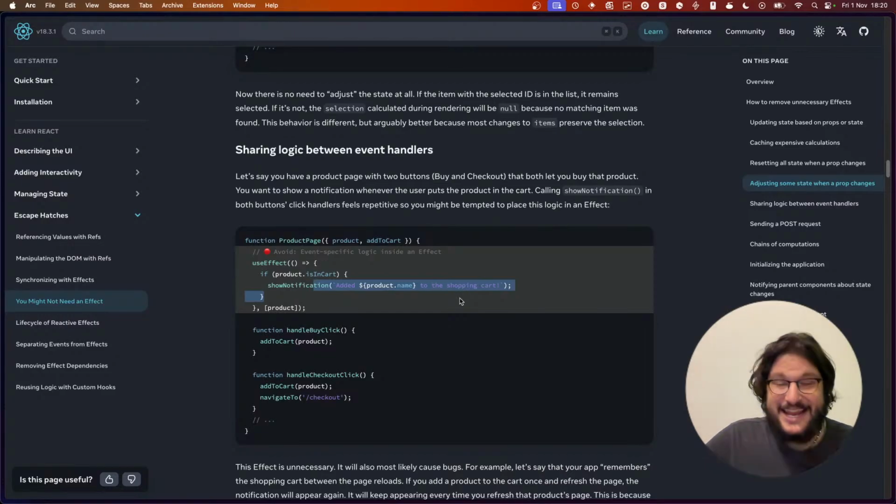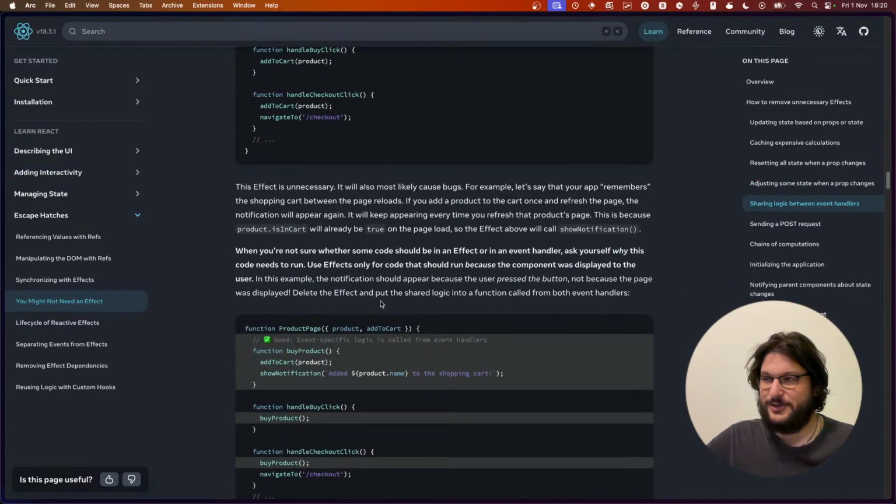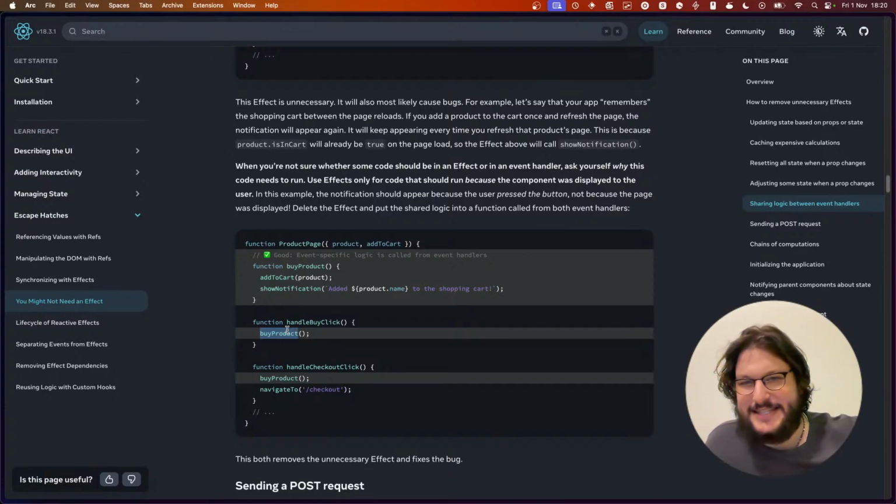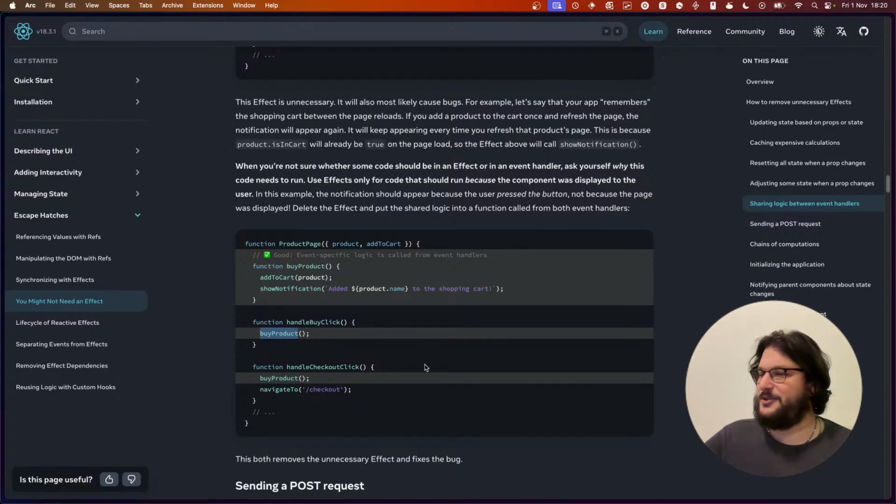But even then, to abstract this, you don't need an effect. You just need a function. So you can just add the show notification inside a single function, and instead of calling add to cart, you just call buy product. And obviously this is just JavaScript, so it's the same in Svelte too.